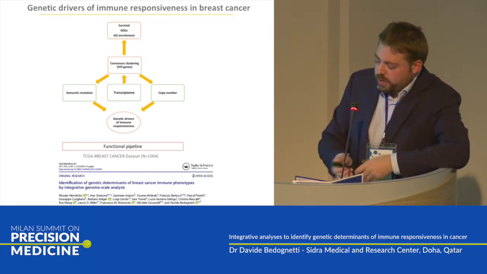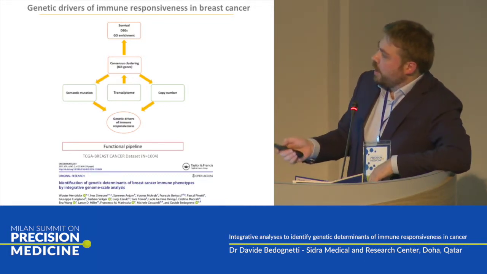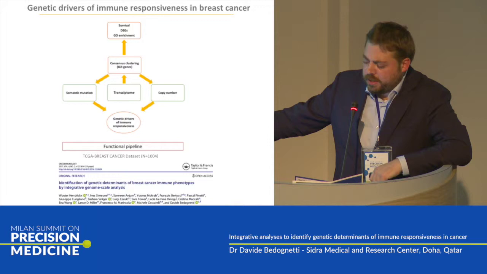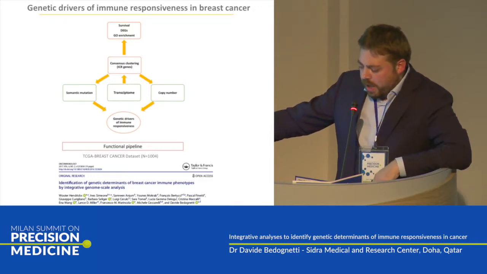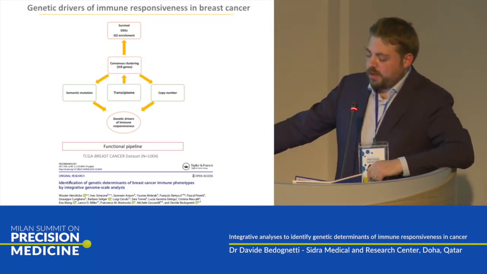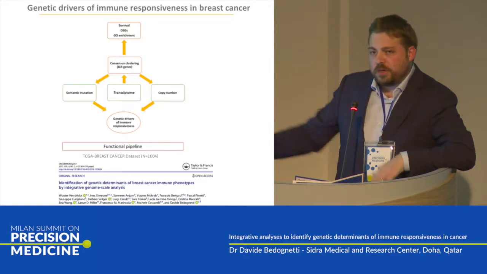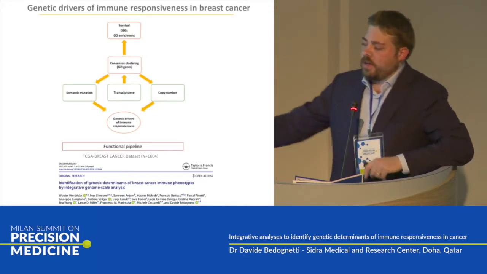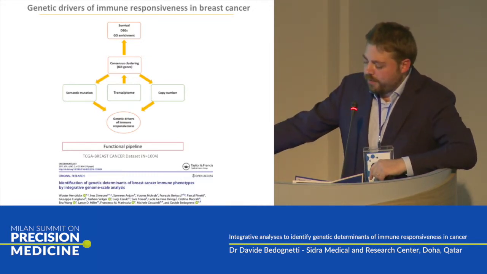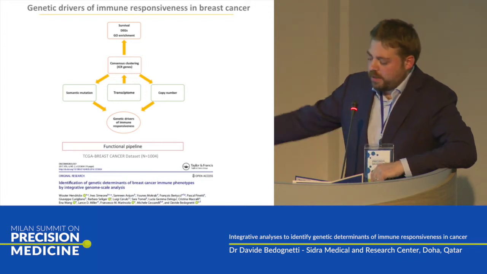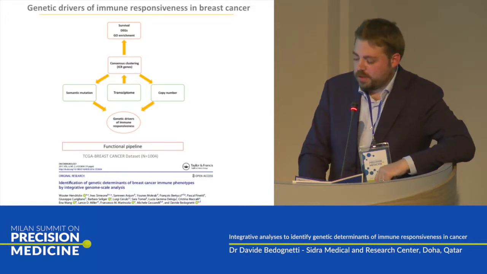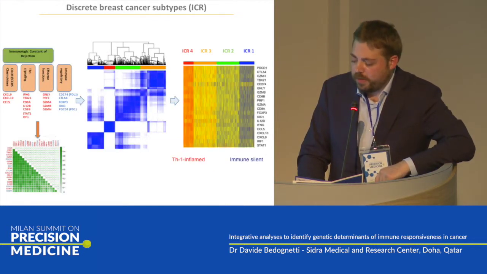immunotherapy. So what we did is we analyzed exome sequencing data, RNA-seq data, and SNP data to infer the copy number variation, and tried to see if we could replicate this observation, if we could identify discrete immune phenotypes and then compare them in terms of copy number and somatic mutation to understand how the tumor genetic program might influence the development of this immunophenotype.